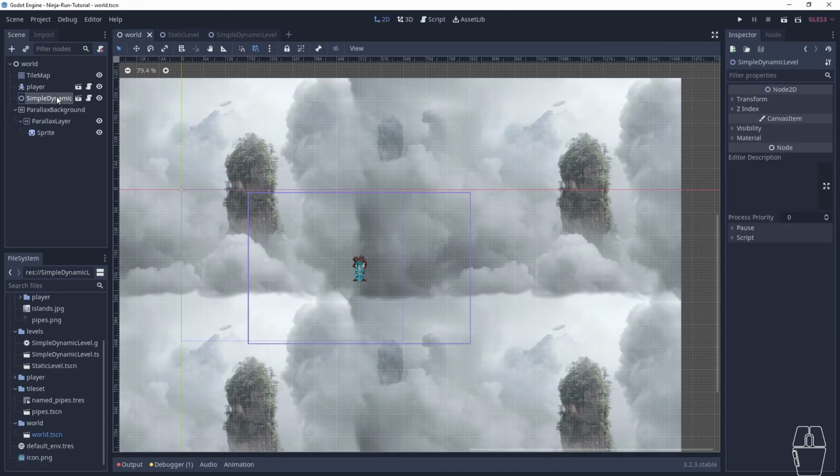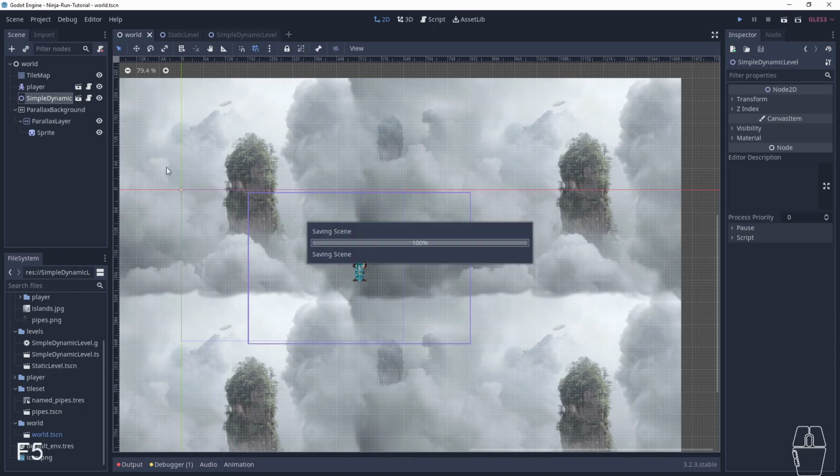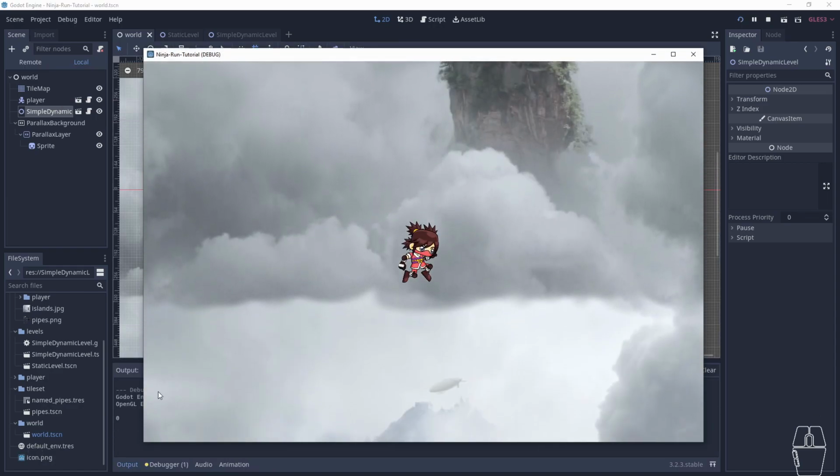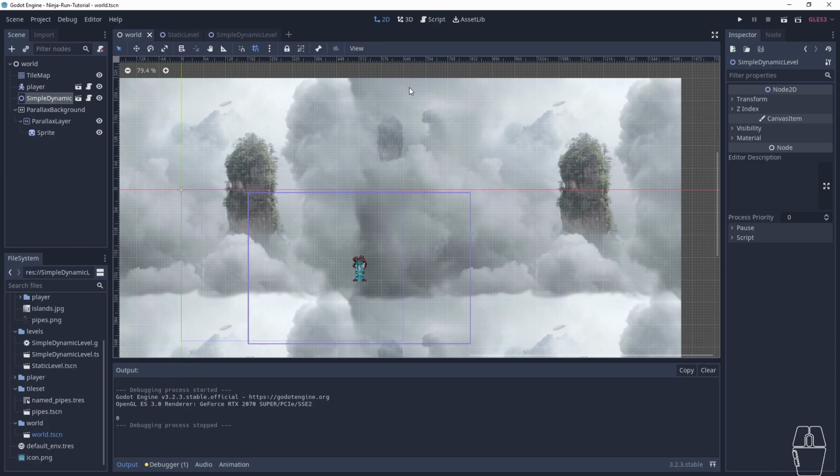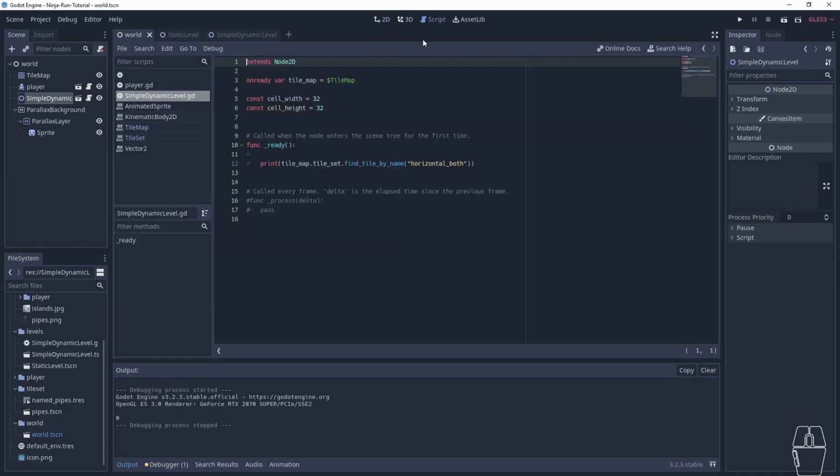Okay, so now I will try to play the game and it says 0. That's not actually what I expected, right? Or is it? Let me just see. Let me try to add some tiles by using a random one or just the tile 0.